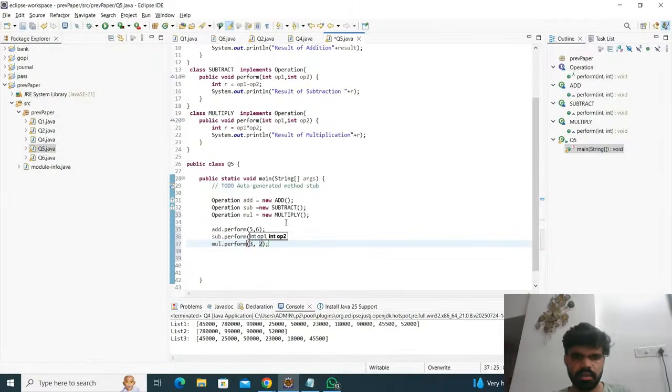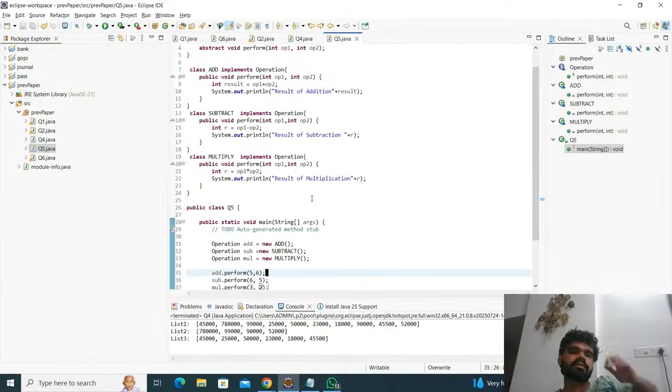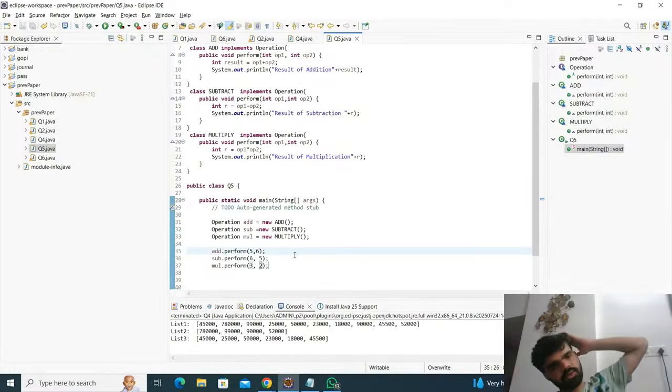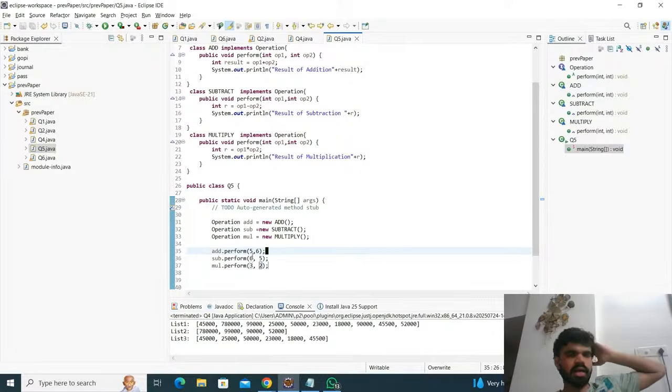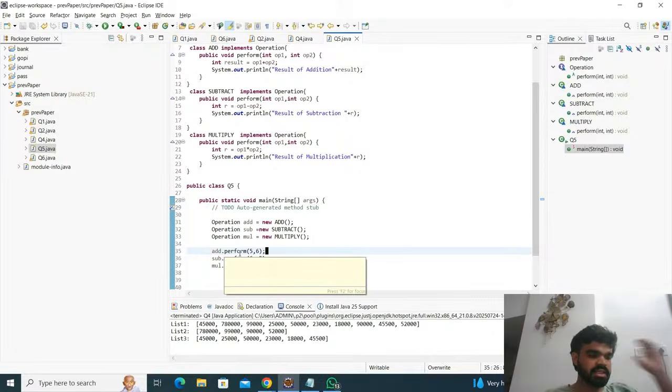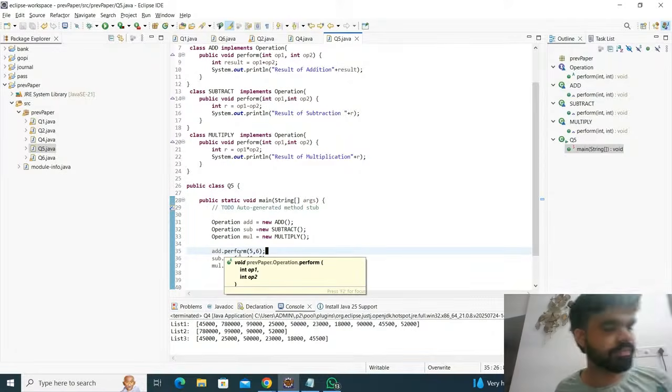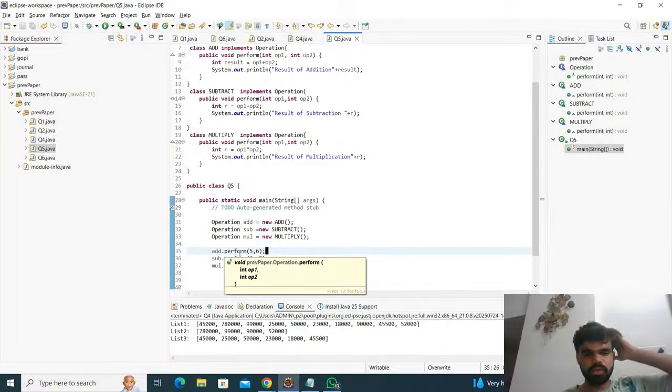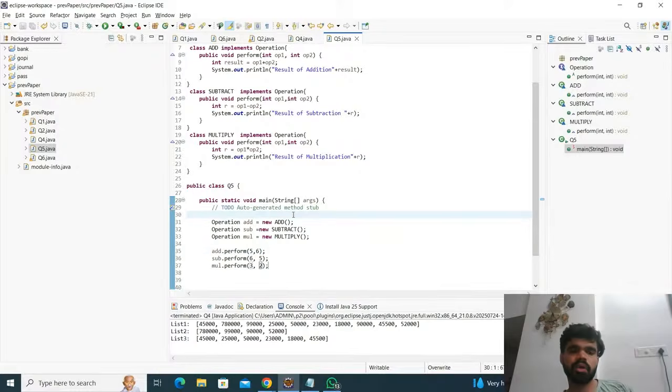Good, done. So, if I run this, can you guess what will be the output? Anyone? See, in the main method, I just call the objects there, and call the methods that are there. So here, if I run this, what will be the output?